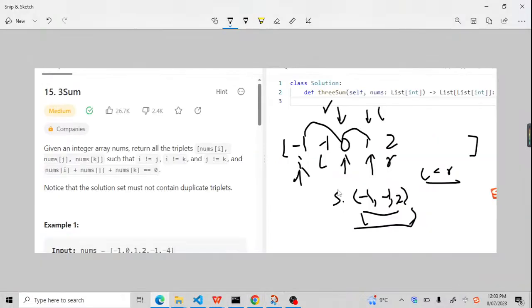And why do we need that line of code? Let me give you an example. If we have minus 1, minus 1 and 2, for this array, these 3 numbers sum up equals to 3. But for another one, it is minus 1, still minus 1. Yeah, it means we counted a lot of duplicates. Actually, we don't need to do that.